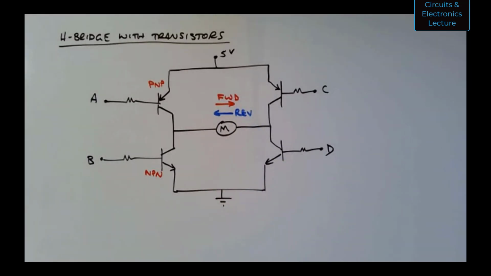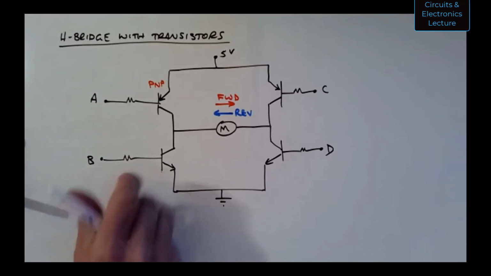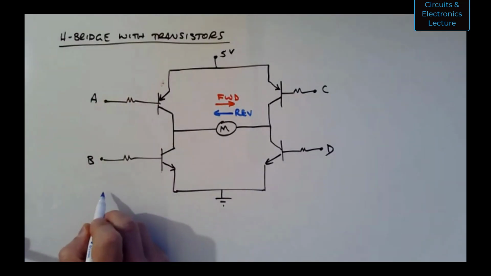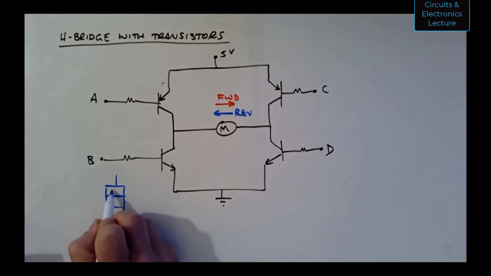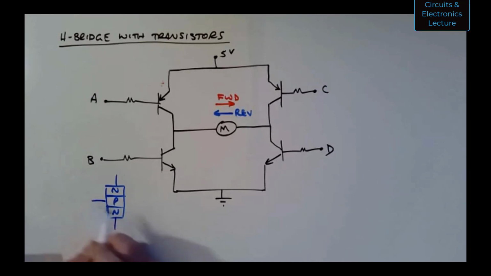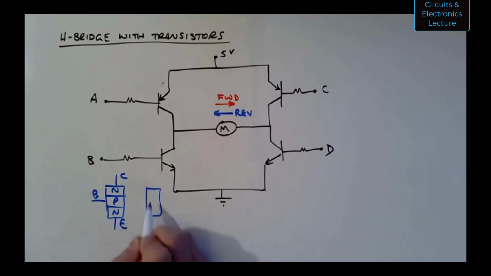Professor? Yes. So practically, what is the difference between NPN and PNP if it's still going ultimately in the same direction, right? Well, the difference between an NPN and a PNP physically is that an NPN has the N region and P regions arranged like this. So this would be the collector, base, emitter, right? A PNP, well, has P, N, P like that, collector, base, emitter.